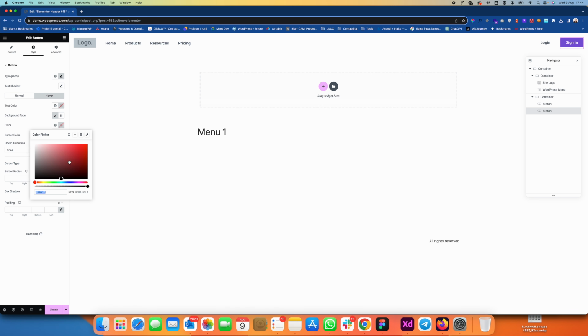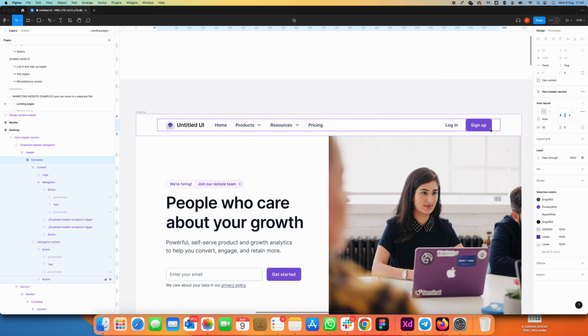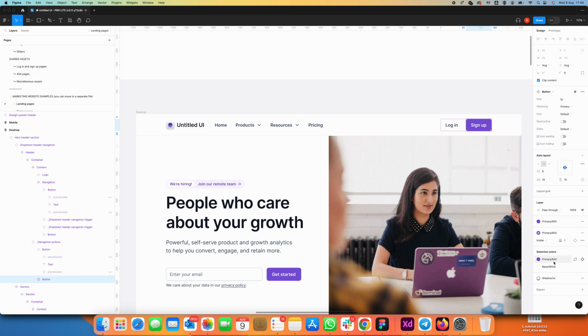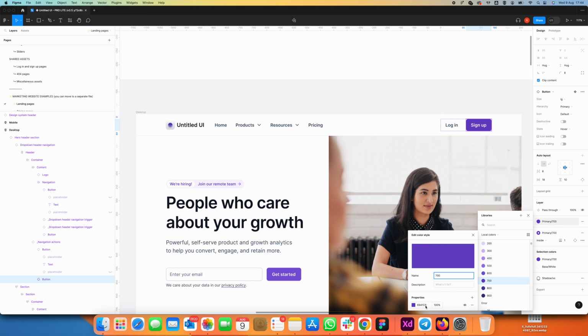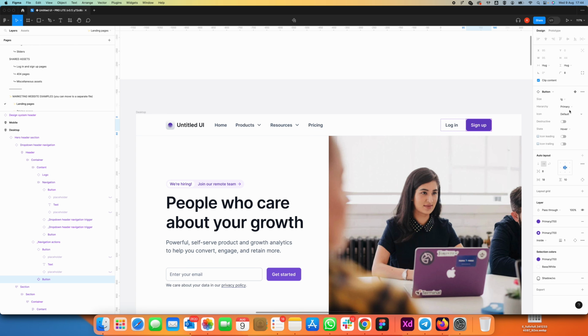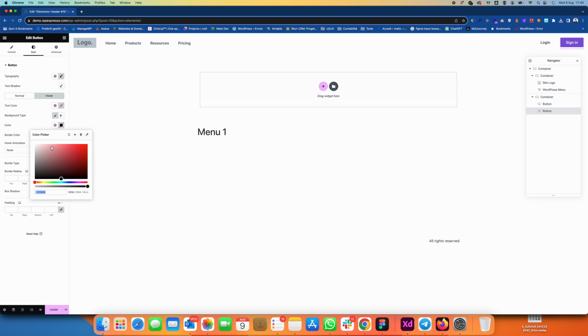So I'm going to select the color icon here, and then on Figma, this UI kit can also have the, how can I call it, the state, right? So the state could be in hover, and as you can see now it's darker. So I'm going to get this color here and copy and paste it. So you can play around here. As you can see, there are a lot of options in this UI kit. Anyway, let's go back and paste the darker color.